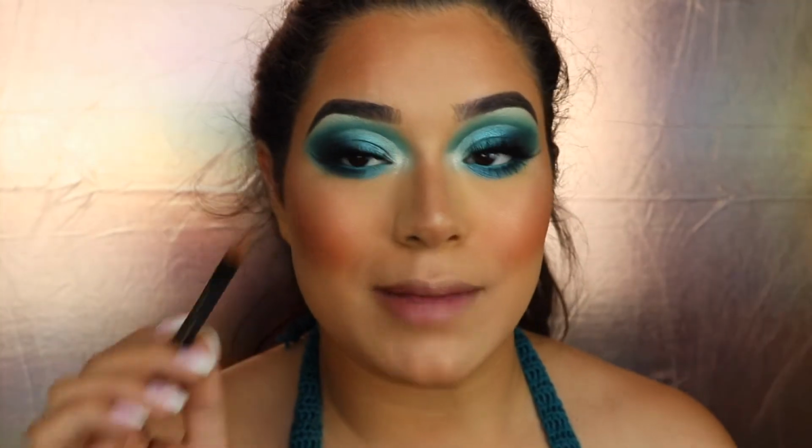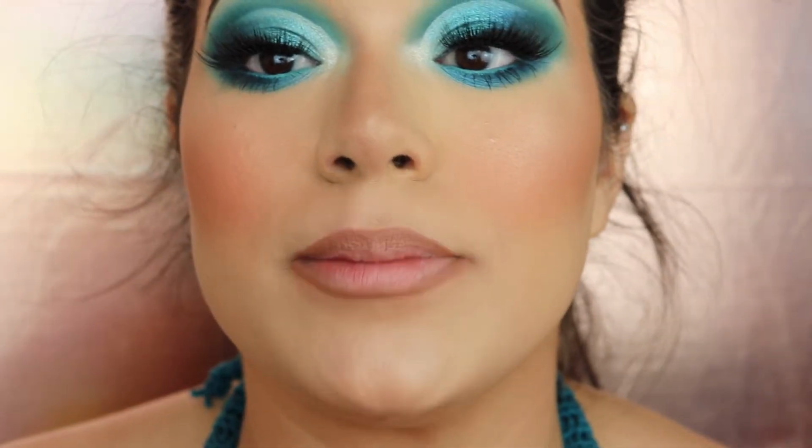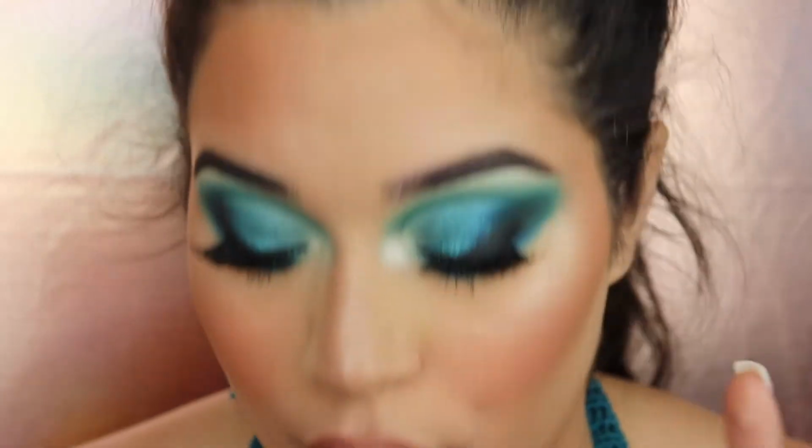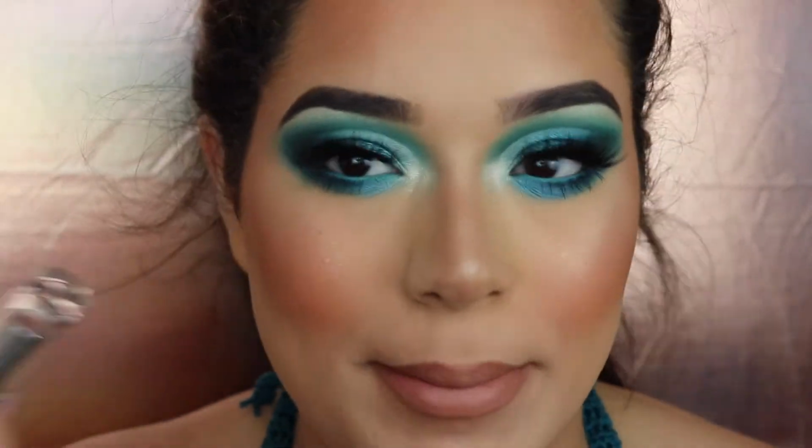I'm just gonna quickly line my lips with my favorite lip liner. This is from LA Girl as well. This is their Perfect Precision Lip Liner in the shade Cafe. So this is my lips lined. I did go ahead and bronze up on the bottom to make them a little bit juicier. I'm gonna go in with my e.l.f. lipstick in the shade Touch of Nude. This is their Beautifully Bare lipsticks, I think.